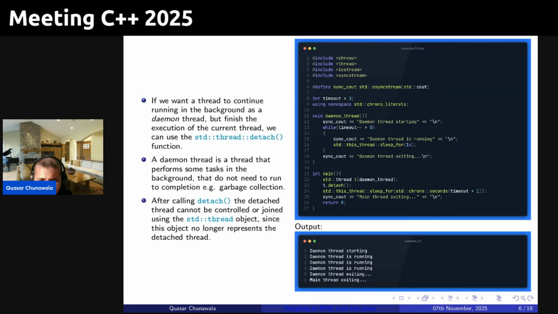In the main thread, I start a thread. I create an instance of a std::thread object with daemon thread as the work package, and I call detach. Now, what will happen is that the main thread will run independently, and it's not going to wait for the daemon thread to complete.